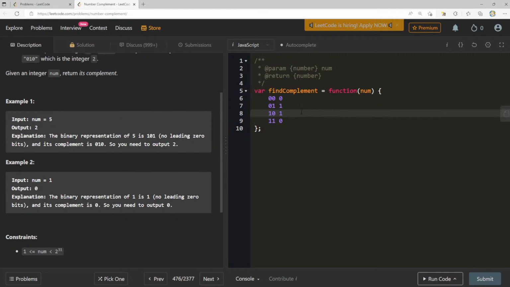If I want to make a 1 to a 0, if I toggle it with 1, that'll equal 0. If I toggle 0 and 1, that'll equal 1. Yeah, I think we can just XOR it with 1, right? Because 1 XOR 1 equals 0, and 0 XOR 1 equals 1. So we can just toggle it like this.